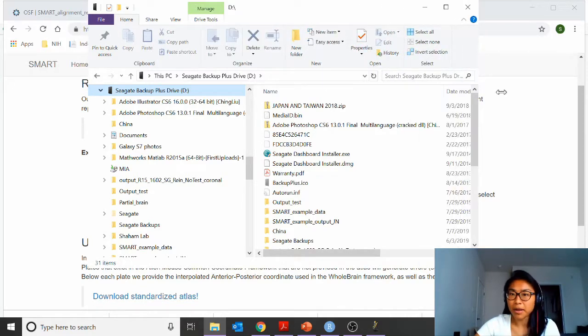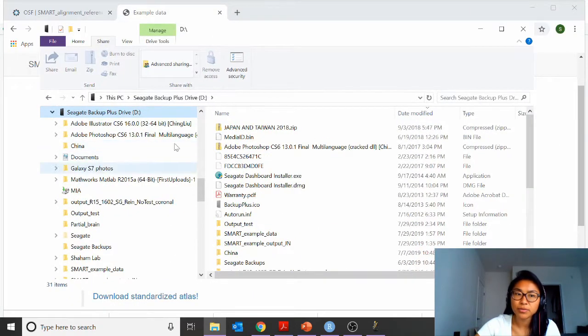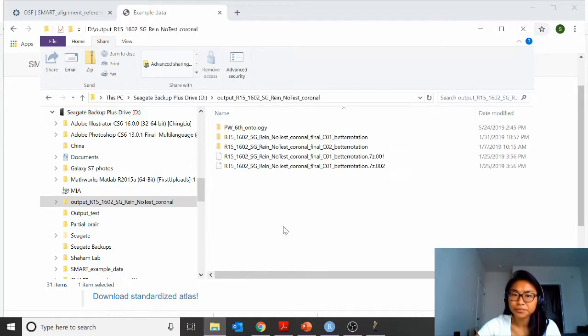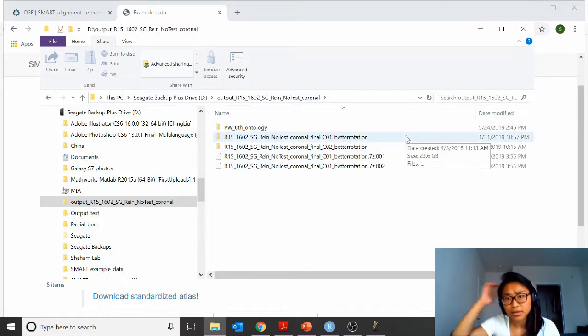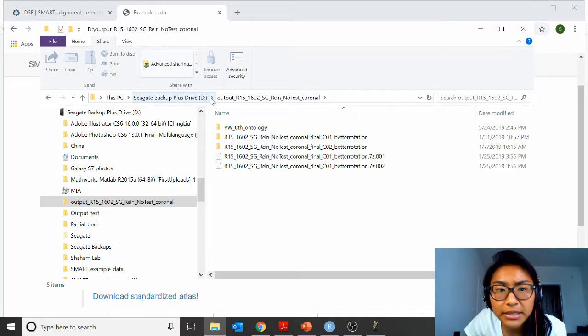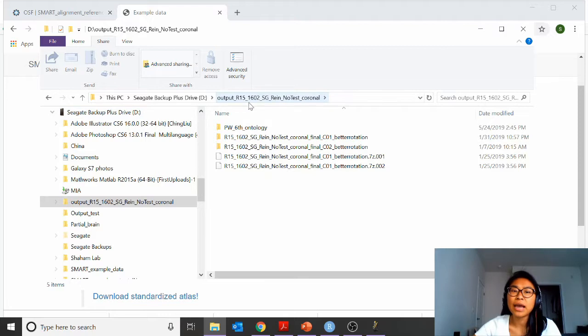So also, this pipeline or the example dataset requires a lot of space, so that's why I've saved it to this drive right here. My drive has about 1.5 terabytes of space. That's because the raw data, and this is the raw data right here, is about 50 gigabytes. So each channel of data is about 24, 25 gigabytes. And you also want to make sure you have enough space for the output directory. So the output of this pipeline, based on this data set, is about 12, 13 gigabytes. So you want to make sure that you don't run out of space.